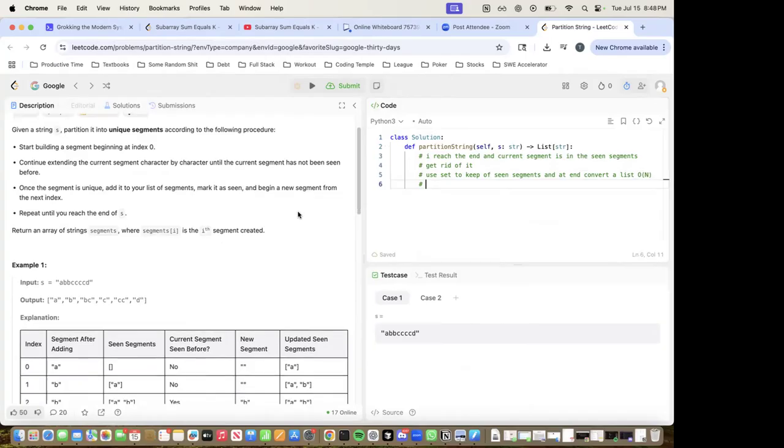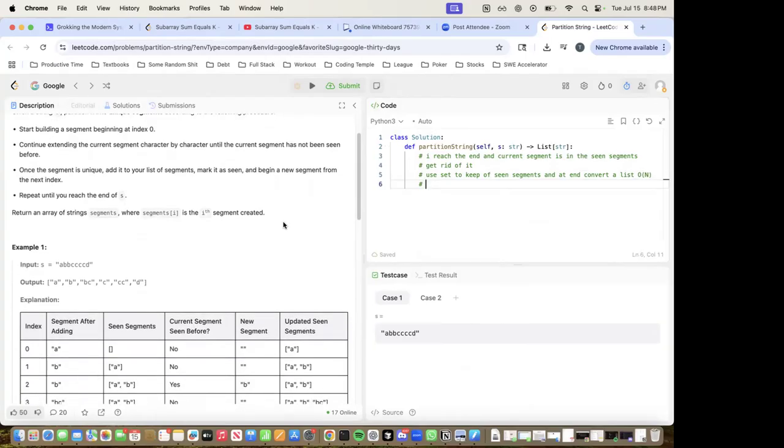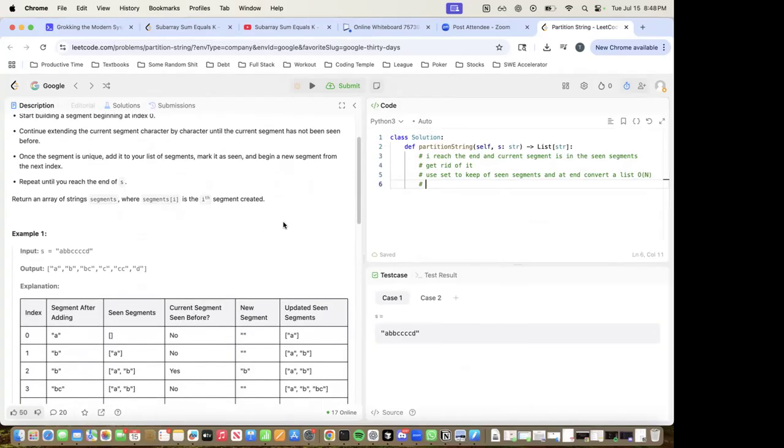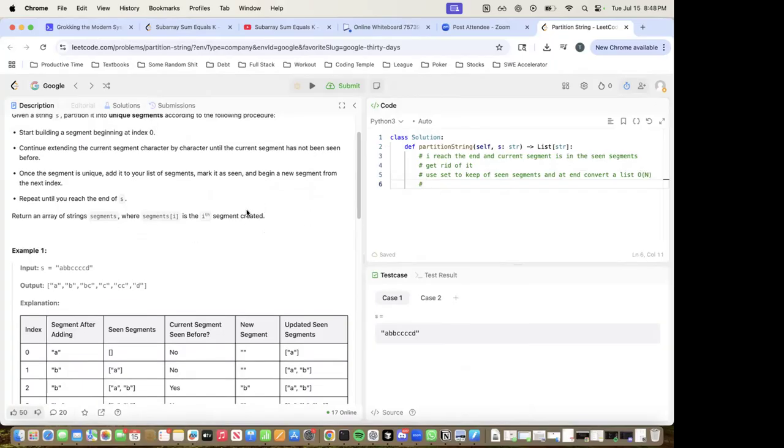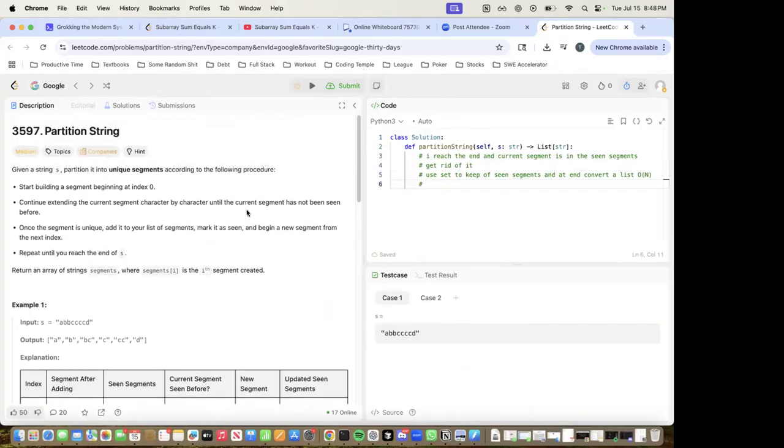I'm going to have to iterate through the string and look at every single character. So I think the most optimal solution would be O of n. I think this is the best I can make it.